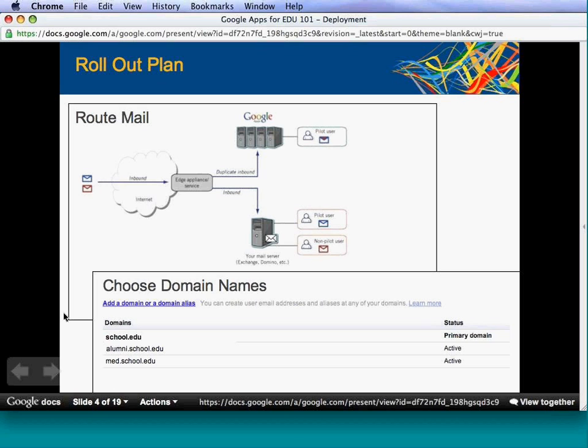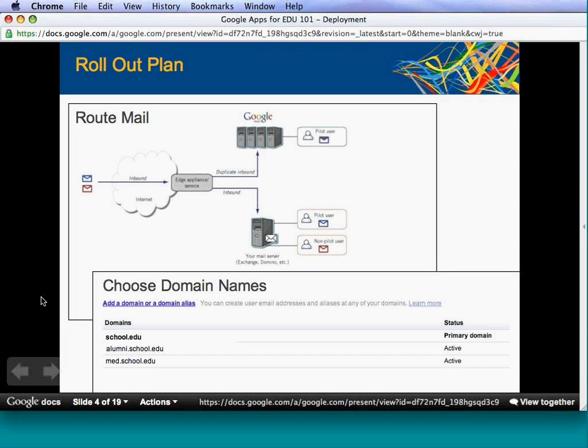One important consideration to make, when you're figuring this out, if you are doing an opt-in or phased launch, is how your legacy server is going to treat mail. For example, if you have this John Smith who's on your legacy server and sends to me, who's on Google Apps, but we have the same domain name, you need to be sure that your legacy server is actually going to query the DNS so that it actually goes out to the internet. Some servers will hold it in the local environment, and when it doesn't see my account existing in the local environment, it may just bounce that message. So that's one important consideration to make.